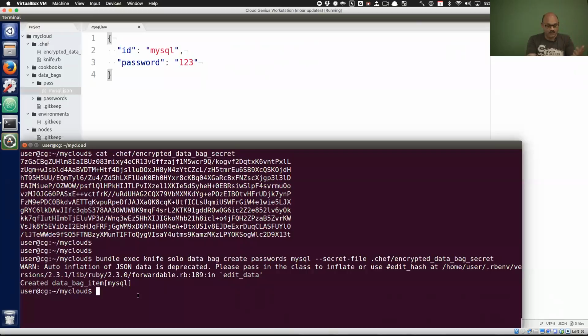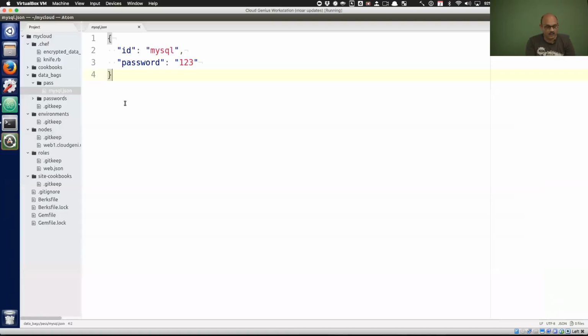And that's good. It says created data bag item by the name MySQL in a bag called passwords. So you can see that bag created now in here, passwords. In that bag called passwords, we have another item called MySQL JSON.